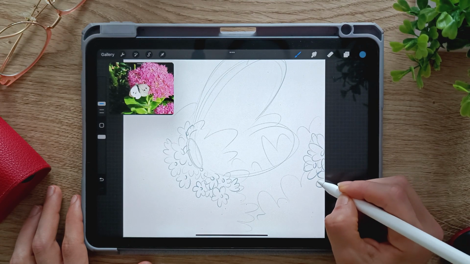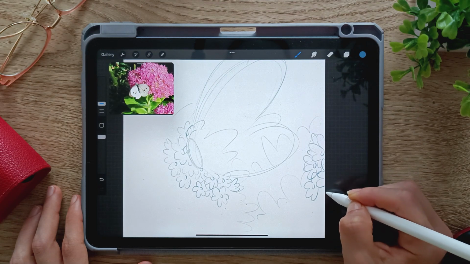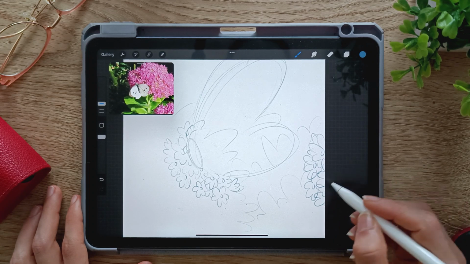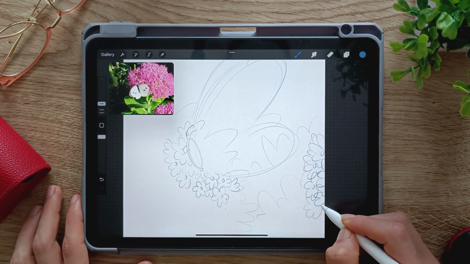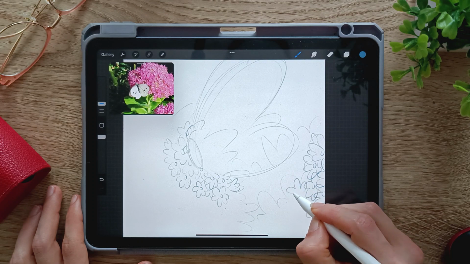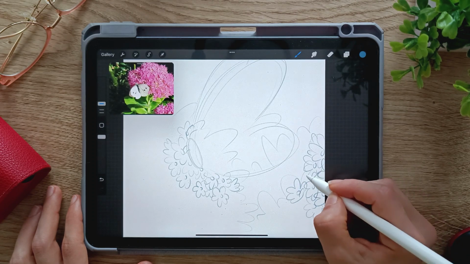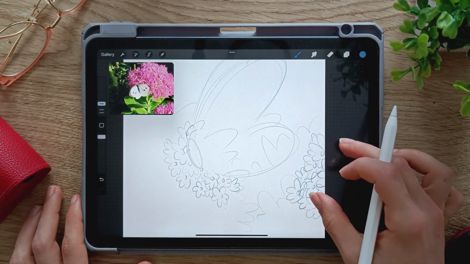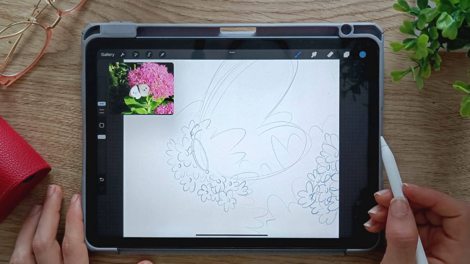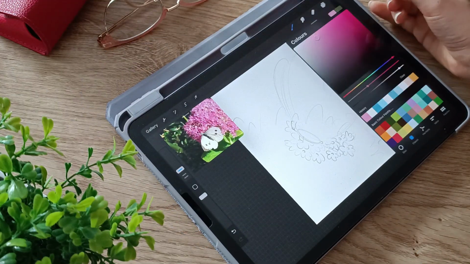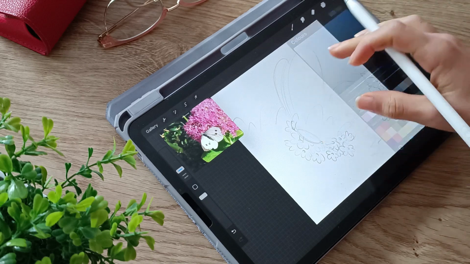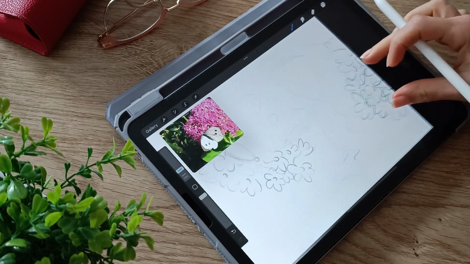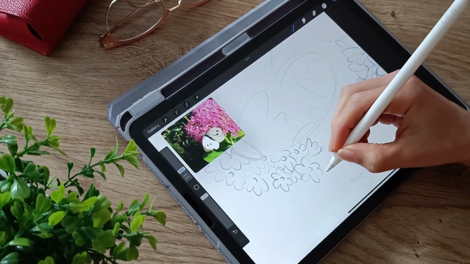However, while it doesn't cut your canvas in half like a split view, the reference panel still occupies a portion of your screen space, which might be a bit of a concern for artists who prefer a maximized workspace. The effectiveness of the reference panel can also be impacted by the size of your iPad. So if you've got a smaller iPad and you use a reference panel, then your canvas might feel a bit cramped. Also, unlike the private images, you can only use one reference image in your reference panel, which means that if you want to use multiple references using this option, you will have to edit them all in one picture beforehand.